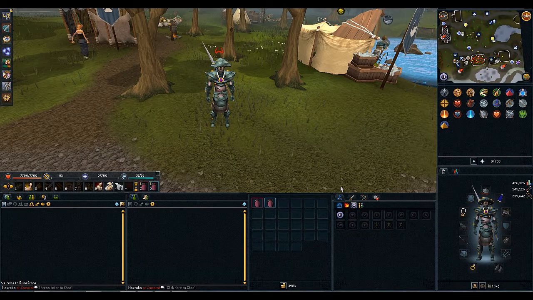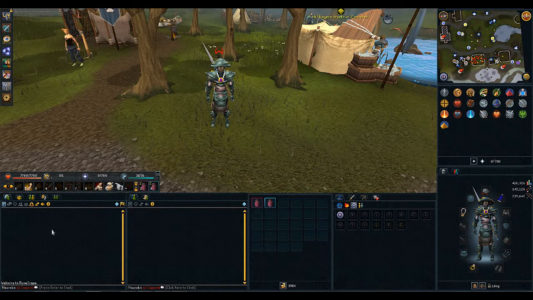Okay, so this is my interface. I spent multiple hours in the beta testing the game and the interface, and I made a pretty good one on the beta. But when the game came out, I worked on it for the first few hours, and this is what I came up with. It's a pretty good setup, honestly.